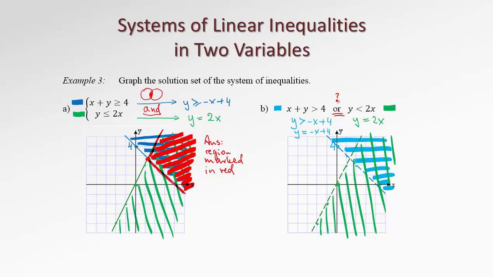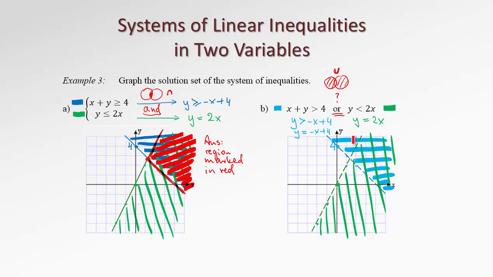What about this or part? Well, we're looking for either blue solutions or green solutions. Recall in Venn diagram, if this circle represents the blue solution and that one the green solution, the or part will be everything that's in one or the other circle, all together. Therefore, this is a union of sets. That was the intersection of sets. Now we're talking about union of the solution sets.